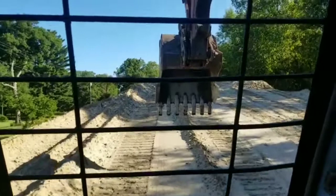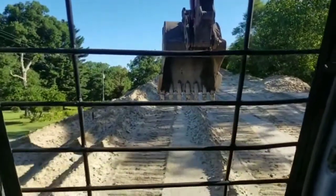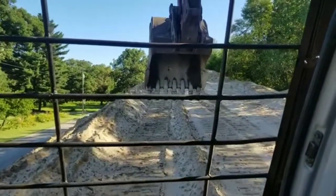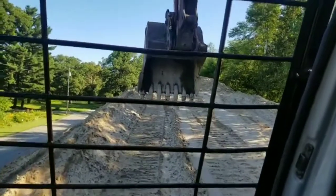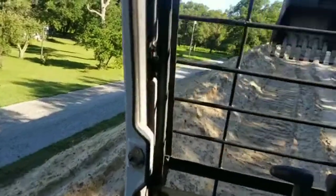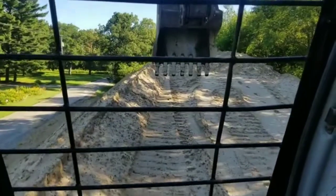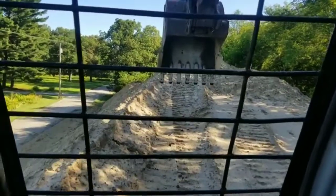We're getting started now. I hauled the first load of dirty 53 limestone on one of the track trucks and took it down to dad's strength — he's fixing some holes in the road. We're going to climb up to the top of this 3,300-yard pile of sand and I'm going to make a nice flat spot to set up here to load off of. We're pretty high up. We're going to start hauling this sand; this is what we're going to make our initial road out of to get back to the river.